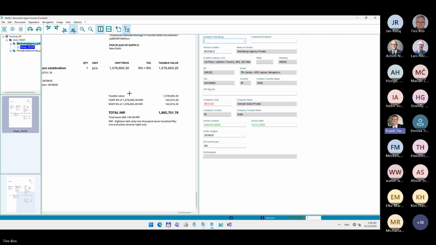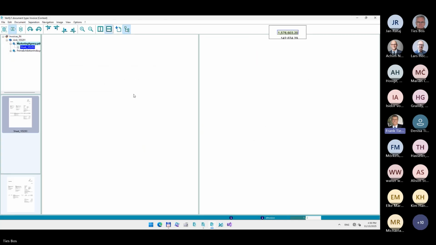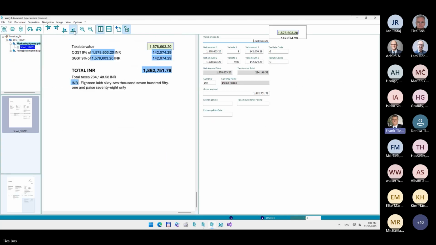And here the system says, let me show you if it finds it. It finds here the VAT rates on the documents. In this case, both the VAT rates are 9%, but they are related to a different value. So here it says GST, so the country code, or the SGST, that's the state code.